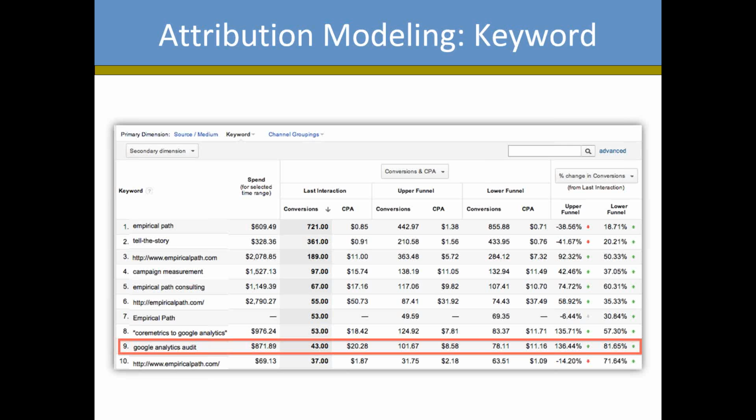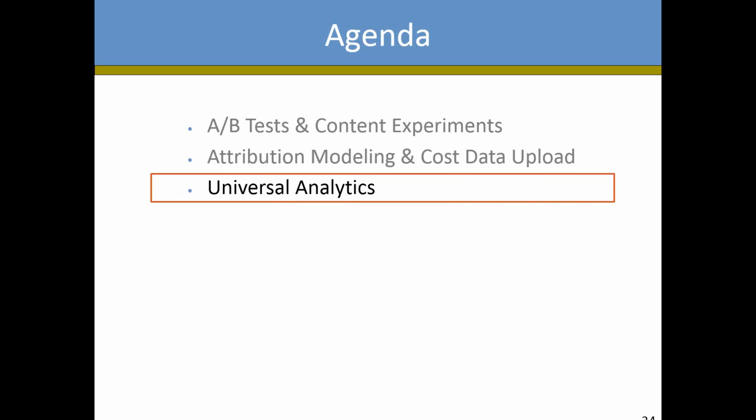Finally, as I mentioned, you can see another. These are disguised keywords, but you can dive down into the keyword level and really see, if you're doing, say, SEO or paid search, that the upper funnel shows us that 101 conversions actually occurred under the keyword Google Analytics, and this keyword Google Analytics audit, which is disguised, shows you that conversions are valued 136% more in the upper part of the funnel, and so it bears more investigation.